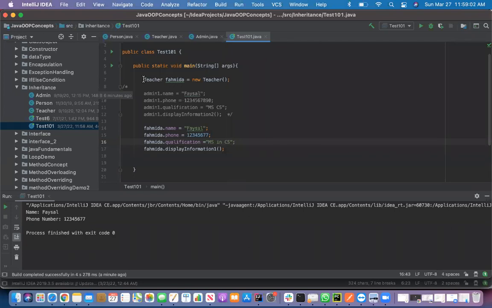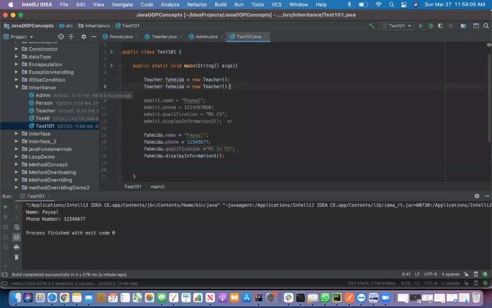Now if I just copy this one, this one, for example, is now admin. This one is admin also.